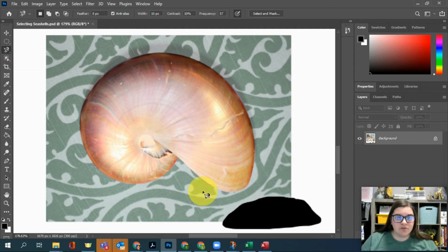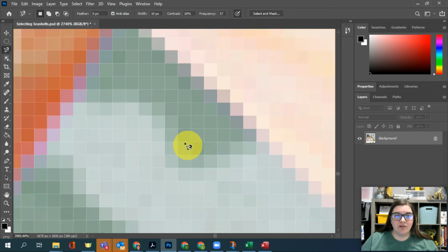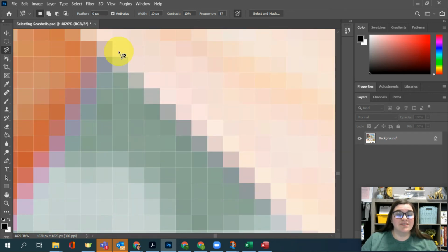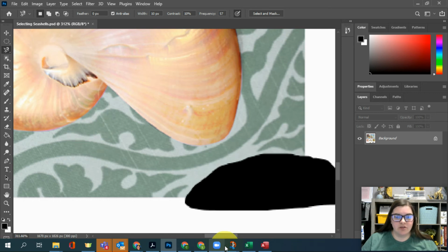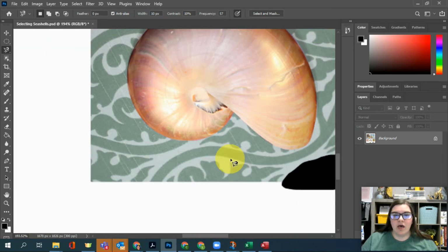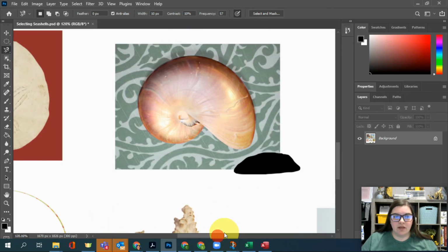The next one is your magnetic lasso tool. Your magnetic lasso tool is great. It works off of color. So every time the color changes inside these little pixels, Photoshop's going to pick up on it and be like, okay, these colors are totally different. Obviously, they don't want to pick that. So I'm going to go ahead and use my magnetic lasso tool.